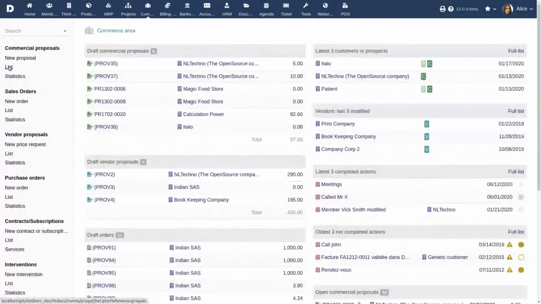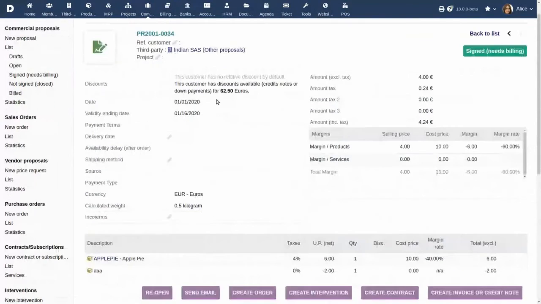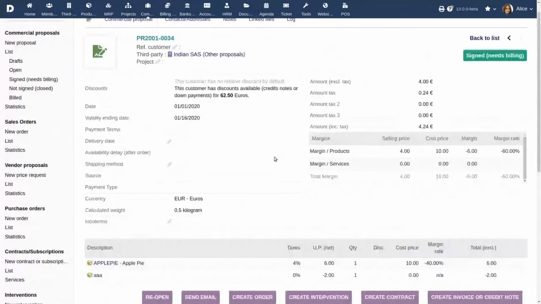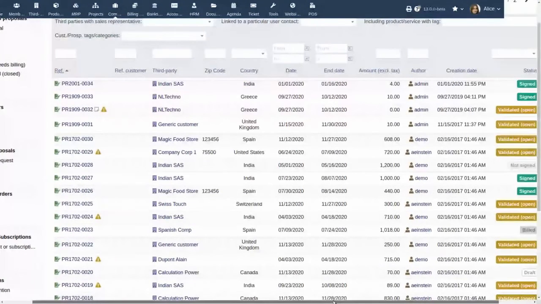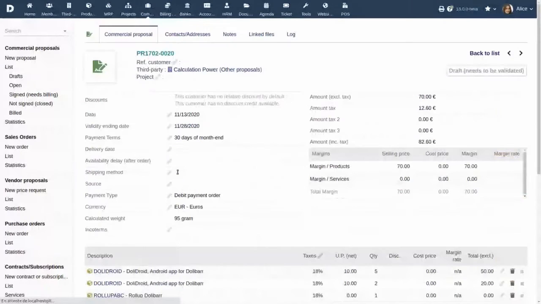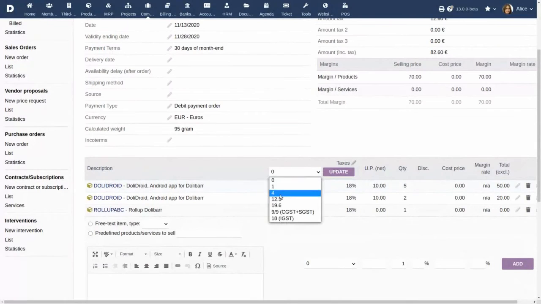It will be the same for an order. So I will take a draft proposal, so I can modify. This is a draft proposal. You can see there are 3 lines, and the rate is currently 18. I will change it to 4, for example. And now the rate is 4 for the 3 lines.